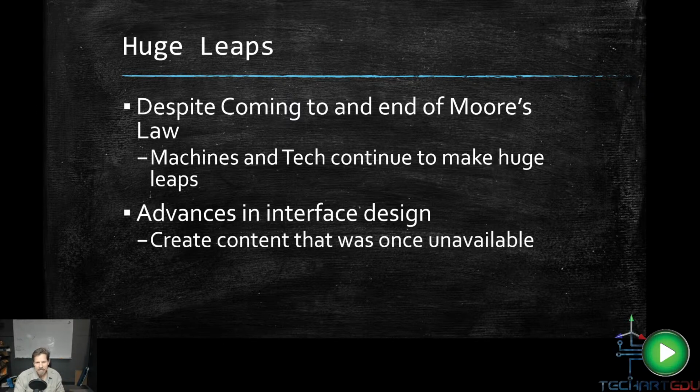An example of this is real-time ray tracing. Back in the 80s, I had no idea that real-time ray tracing was going to happen. In fact, I thought I was going to pretty much die without seeing real-time ray tracing. And lo and behold, we are on the cusp of it. And that's not necessarily just because of faster machines, but because of faster thought process, a better interface design, and a better understanding of how to manipulate and organize the existing machinery in a way that is most effective for this. So remember, this is all about visual effects, right?